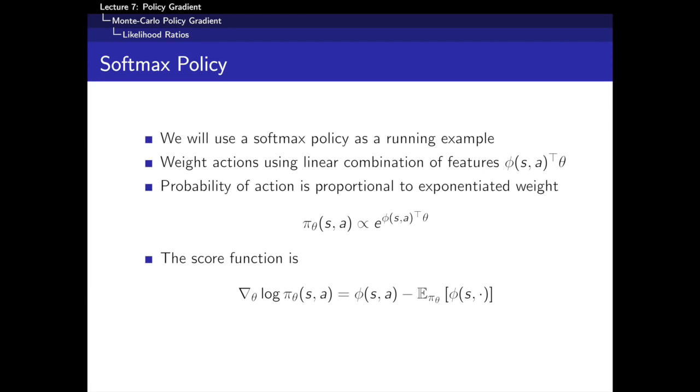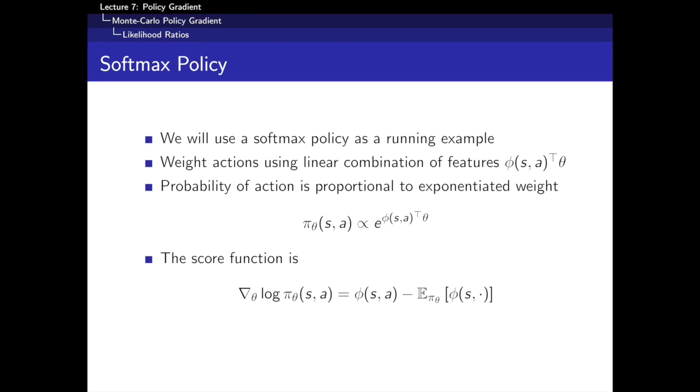So we've got features of our action and our state, we've got some parameters for those features, and we weight those features by some weight, and we add it all together, and that tells us how much we desire that particular action a. And then to actually turn that into a probability, we just exponentiate it and we normalize. So the idea is that the probability that we actually pick an action is proportional to the exponentiated value that we get when we take a linear combination of these features. So this is called the linear softmax policy.